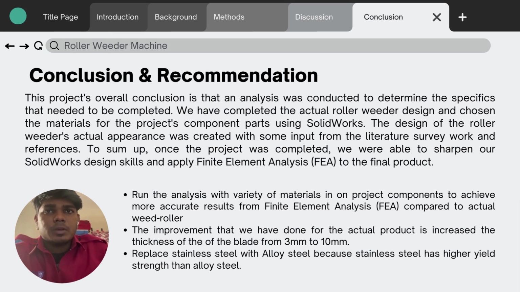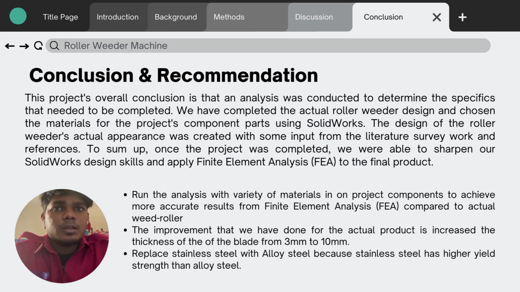Next, recommendations. The selection of the material affects the result of stress, strain, and displacement. We would like to run the analysis with a variety of materials in project components to achieve more accurate results from finite element analysis compared to the actual wheat roller.